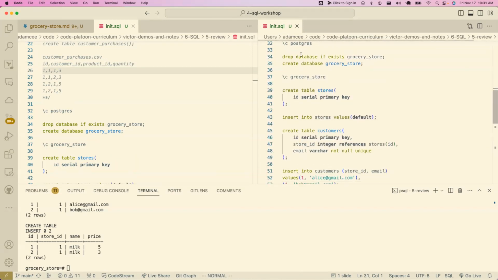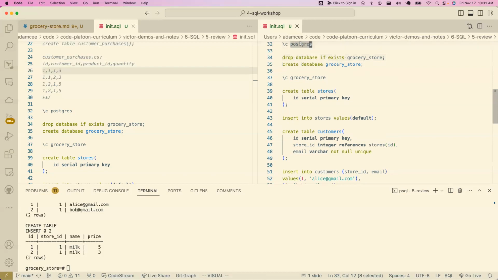The first thing I do is drop the whole database. So every time I run this SQL script, I'm deleting the whole database and all its tables and building it fresh. That's how I avoid needing to add drop table statements for each individual table. I kind of like working this way. I think it's way easier.